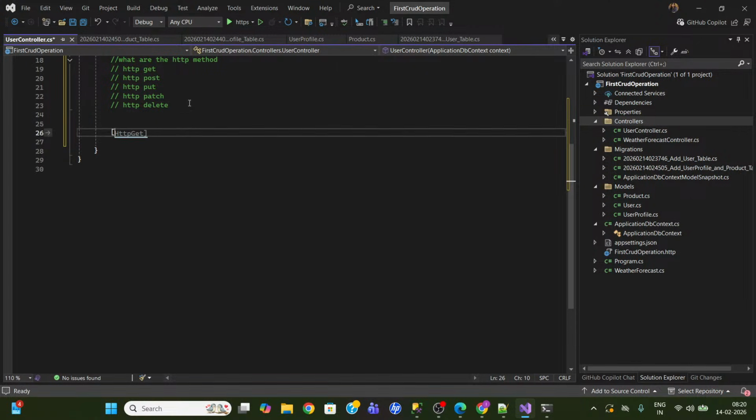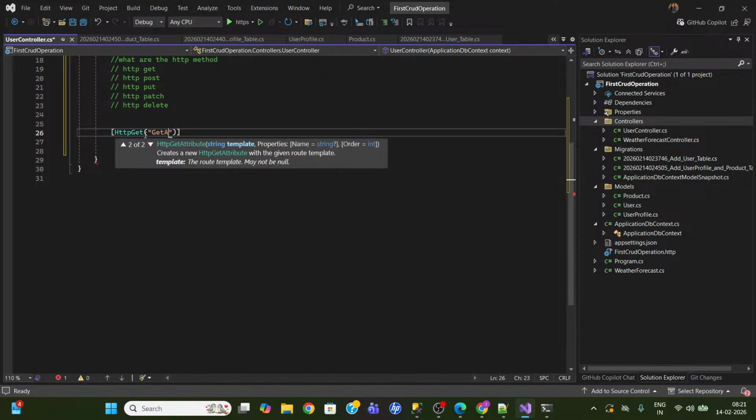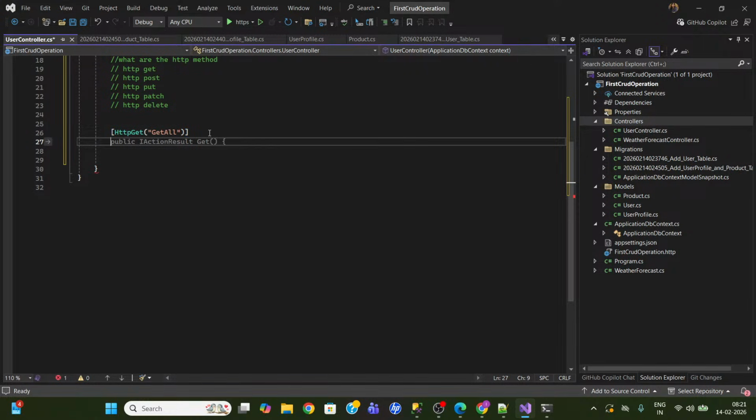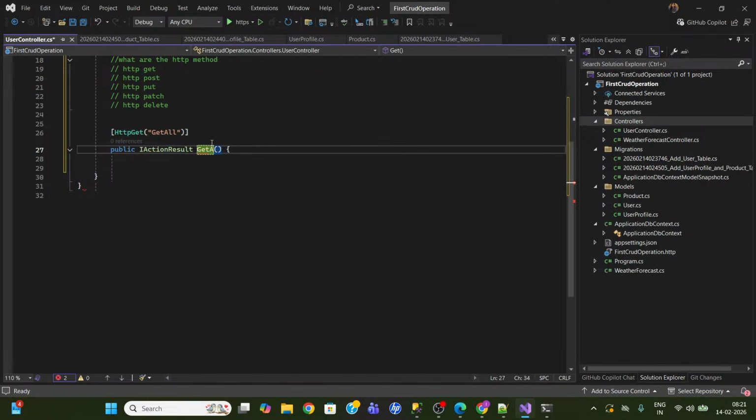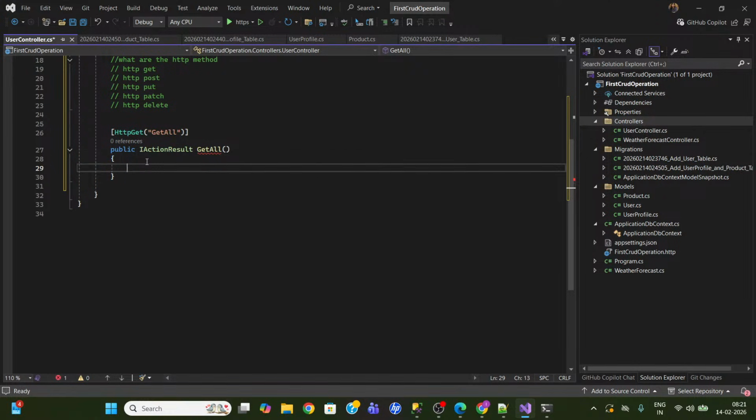For now, first we make the get all API. So we use HTTP get here, and you can give it a name, get all, so you can easily understand this API is for get all. Here we use EF Core. With the help of ToList, we can easily get the list.